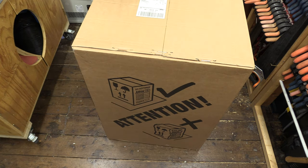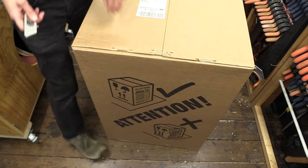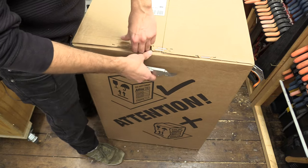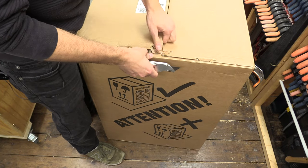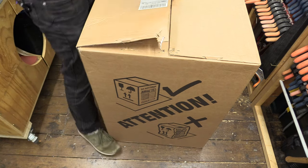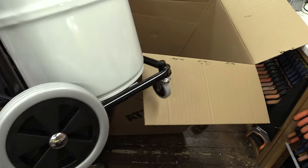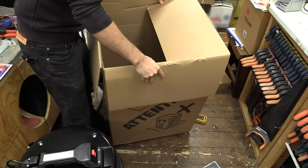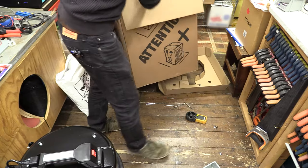So this box is a little bit bigger, and inside it should contain my new extractor. I'm now going to unbox the extractor, but this room is just too small and the box too big for me to frame this in any reasonable way. So what I'll do is cut to individual shots of the parts that are supplied and describe anything interesting I notice along the way.